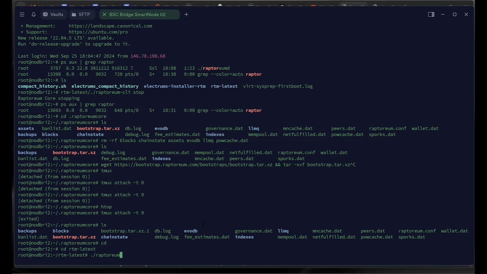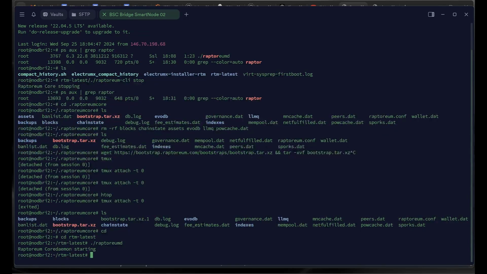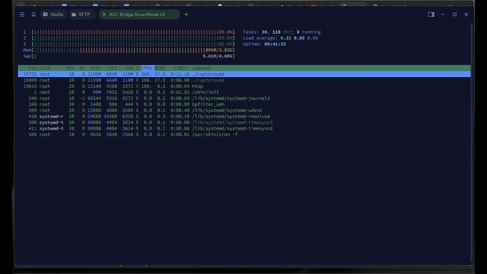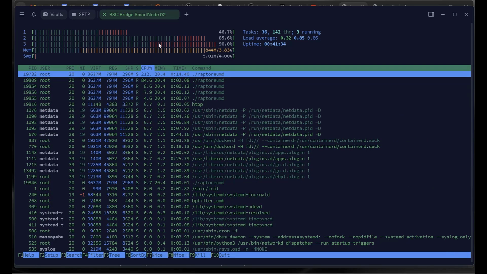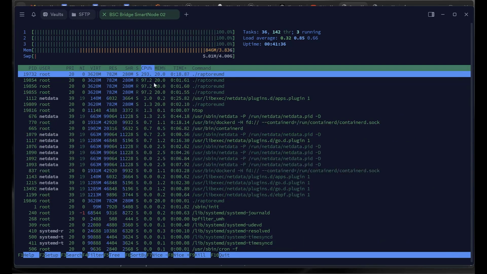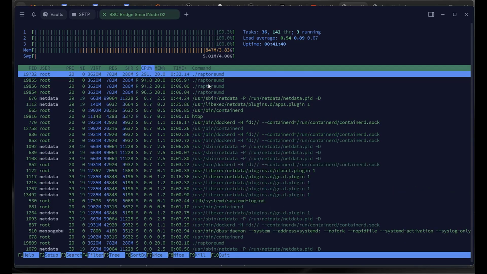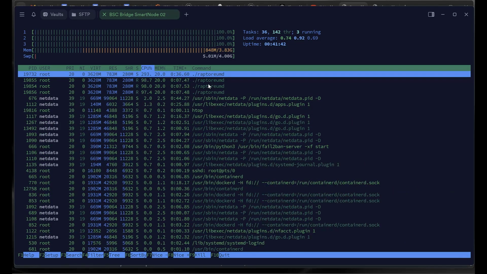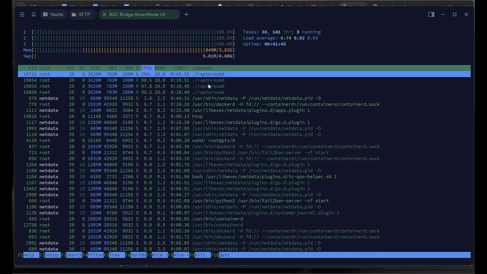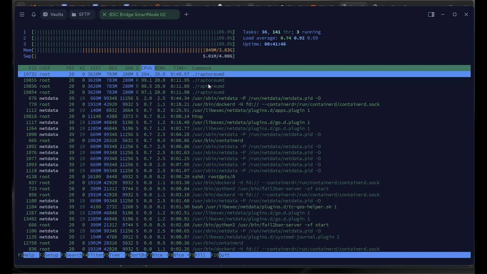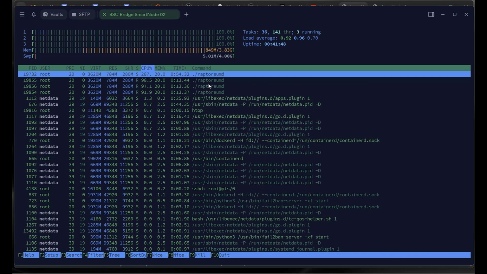Start up raptoreumd. There's a couple of different ways you can keep an eye on it synchronizing. You can keep an eye on it with CPU usage. When it's synchronizing, you'll see it's using a pretty big chunk of CPU. When it finishes synchronizing or is close to finishing, that CPU use will drop quite a bit.